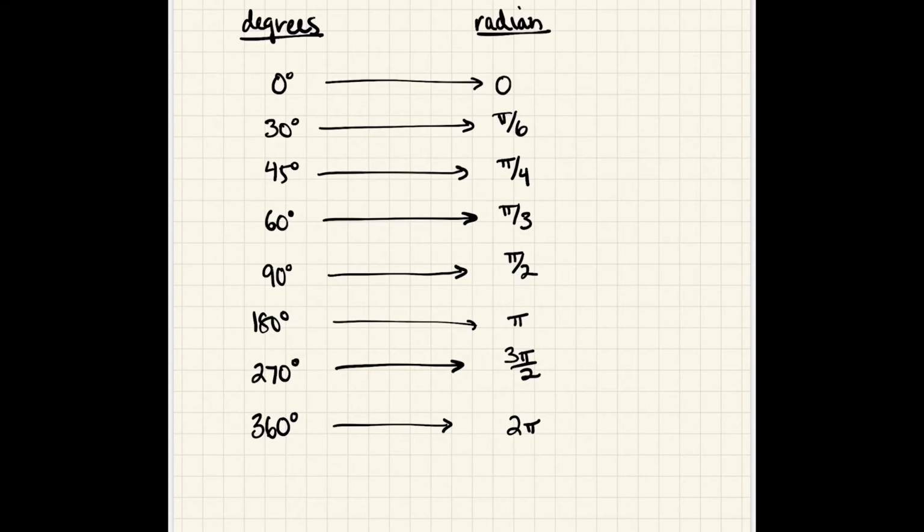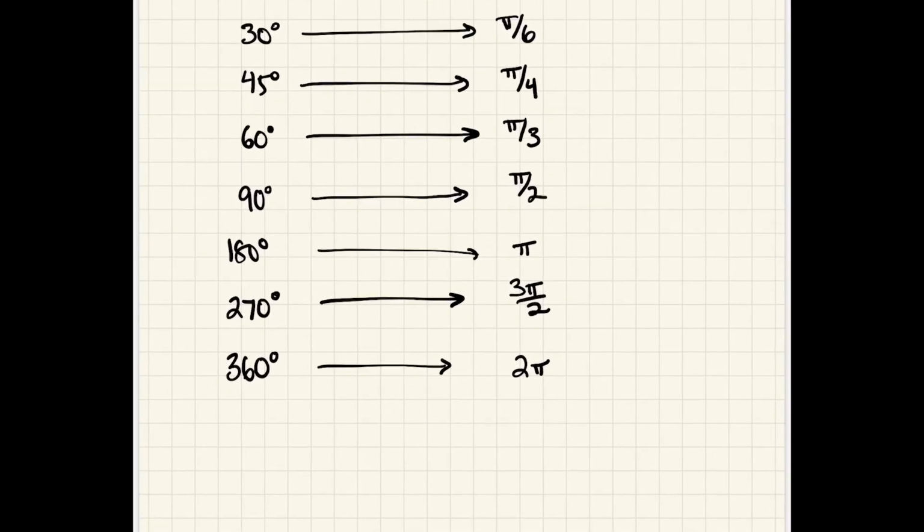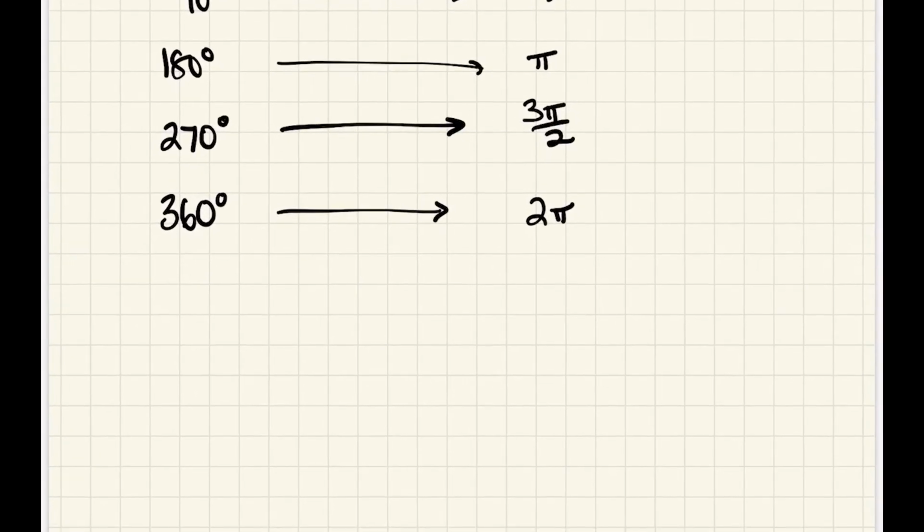Okay, these special angles are particularly useful to know without having to stop and convert, especially the 30, the 45, the 60, knowing that 30 degrees is pi over 6, 45 degrees is pi over 4, 60 degrees is pi over 3, and 90 degrees is pi over 2. That is very useful to know as immediate information. Let's see how that is actually useful.